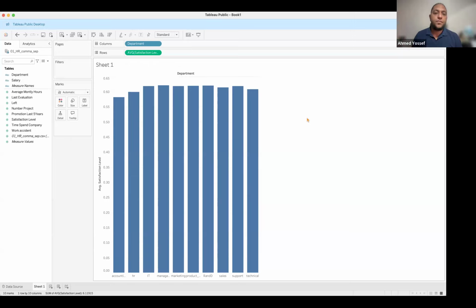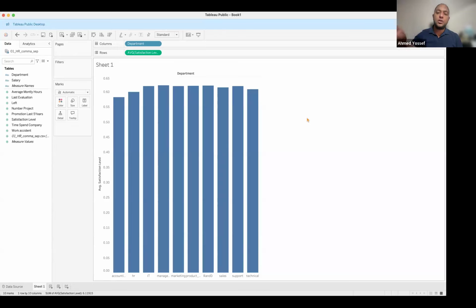Let's say that we are building this chart for an organization, and this organization is saying that we are having very high support to our technical and IT teams. Our technical and IT teams are very empowered inside the company.